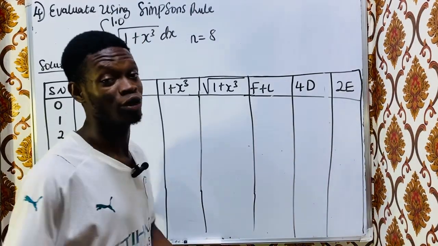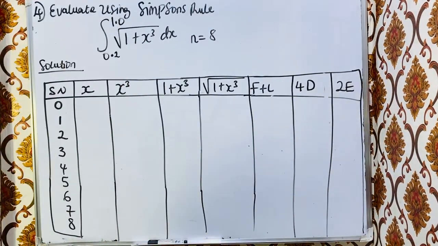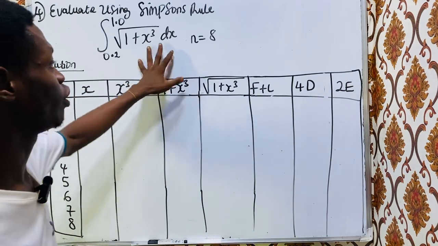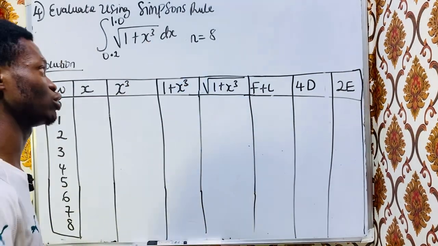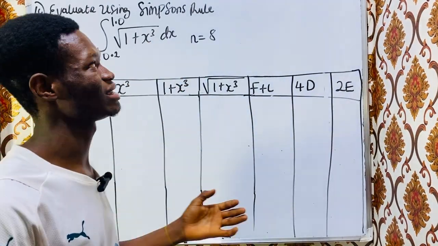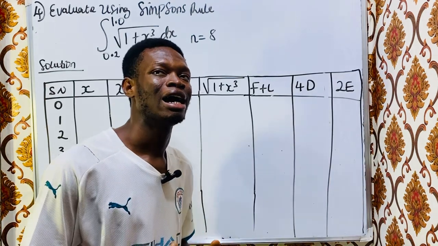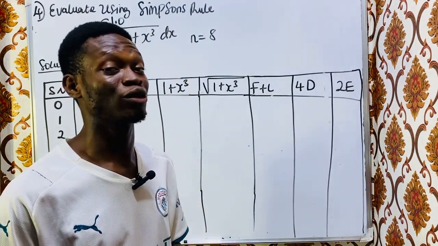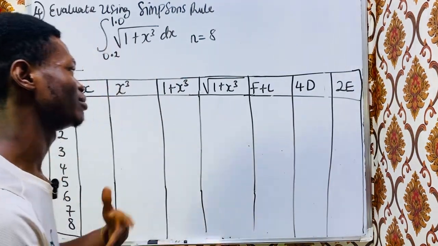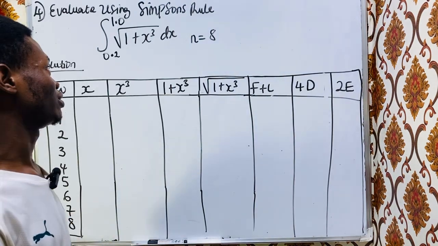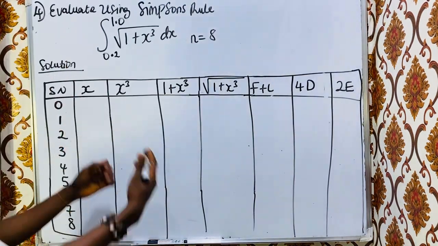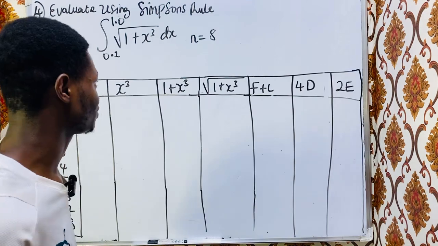Welcome back. So let's solve number 4 of the past question. This is not actually the number 4 of that 2018/19 past question, but I'm just trying to solve short questions that will come out in the exam. So I'm just guessing, solving random questions on these sessions that will come out.